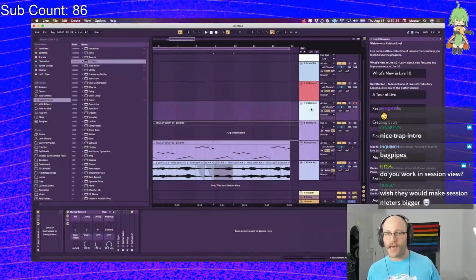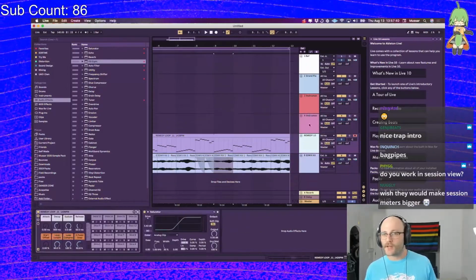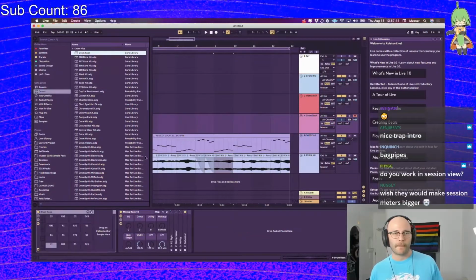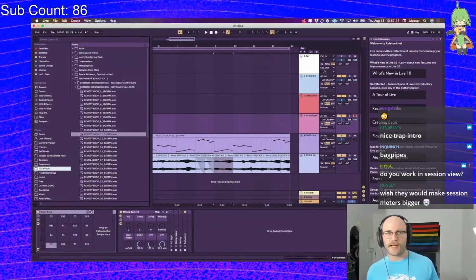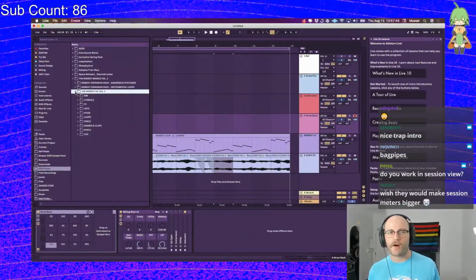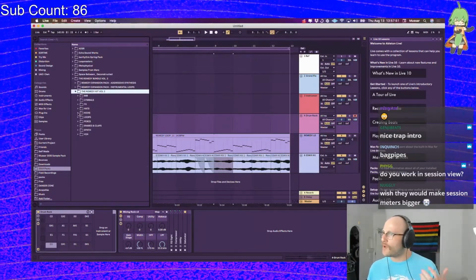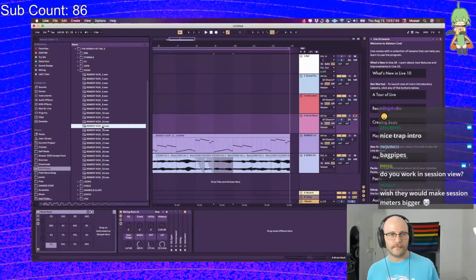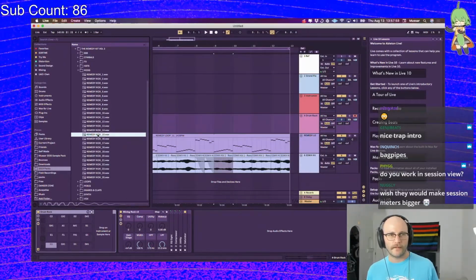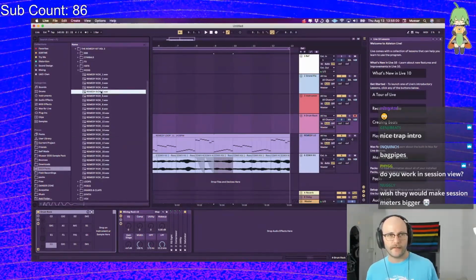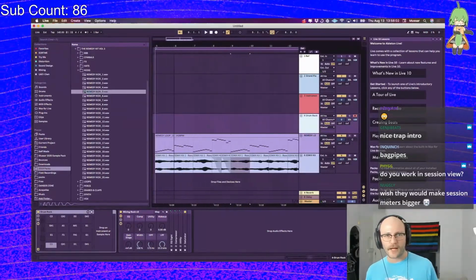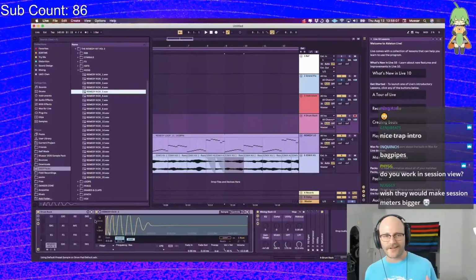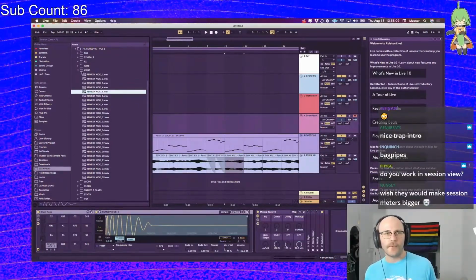A great example for that is what we're going to do next, which is come up with a little drum groove. I'm going to grab a drum rack, and I'm just going to go through and find a bunch of different drum samples that are in kind of the world that I want this song to be in. I'm expecting something a little bit more, we're definitely in kind of like that trap hip-hop realm. So I want stuff that's a little bit more dark, a little bit more moody.